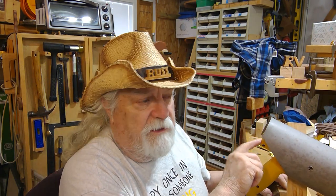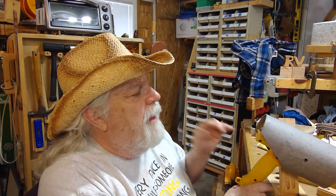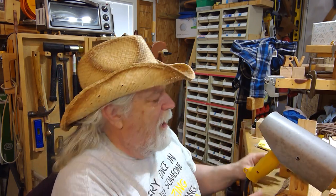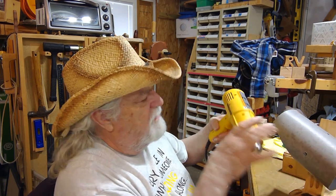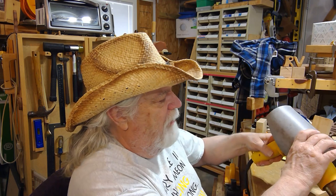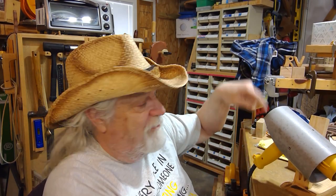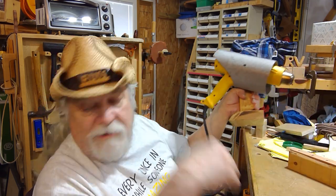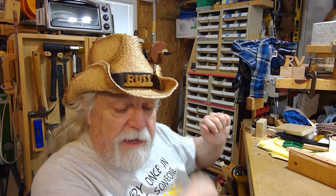It would be really nice to have the heat gun close by for doing PVC pipe heating and shaping, and also for heat shrinking. My thought was I'd like to redesign this holster — I really like the fact that it goes in, but I'd like to make it a little nicer. I don't know if I should just make something out of wood. I thought I'd ask you guys what you think. I would love to do something really OTB, so if you have any suggestions about how to turn this into something a little nicer, I'm definitely looking for some inspiration.